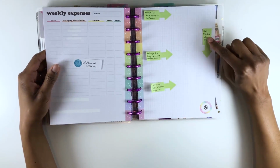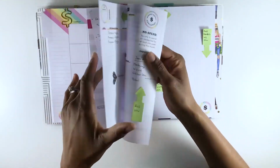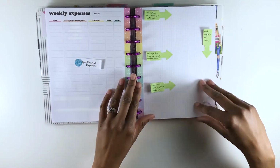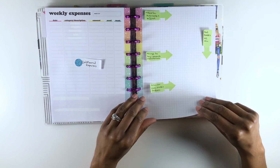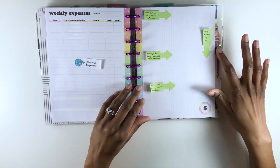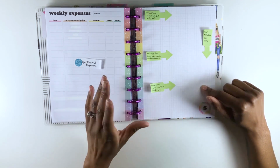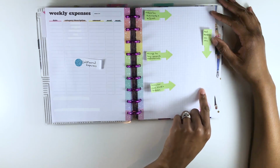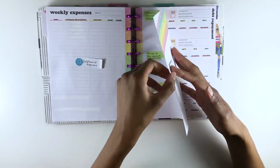So you get it. And then right here, I'm going to write next month's rollover. So just to revisit, this right here is this current month's rollover. And then I'll put the next month's rollover right here. I just like to do it just in case, say it's tax return season and we unexpectedly get a refund. Well, it'll be good to know this is an option for that refund. We could start to get ahead of our monthly bills. And that is one of our goals for 2020, to get at least 1 month ahead of our bills. So if we get a certain amount back, I can look and see right here if that'll cover next month's rollover. So, just more information for the budget.